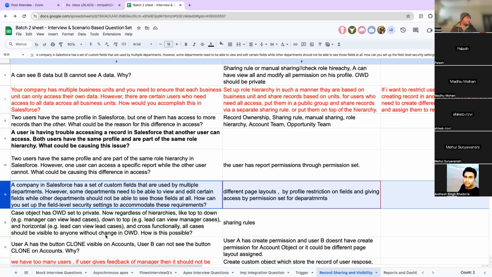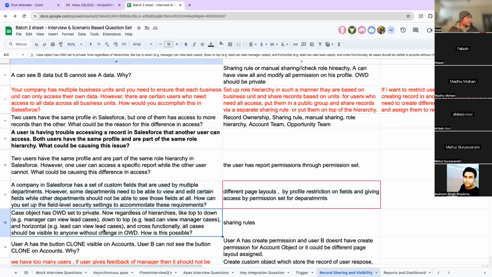Okay. Now, next question. Case object has OWD set to private. Now, regardless of hierarchies, like top to down or down to top, and horizontal and cross-functionally, all cases should be visible to anyone without changing OWD. How is it possible?